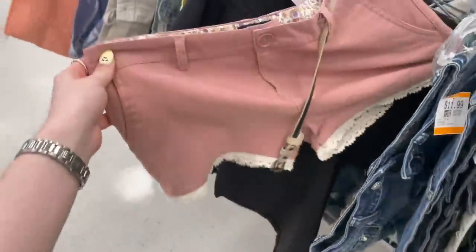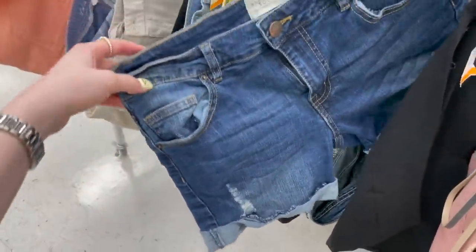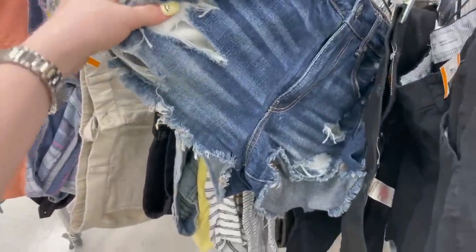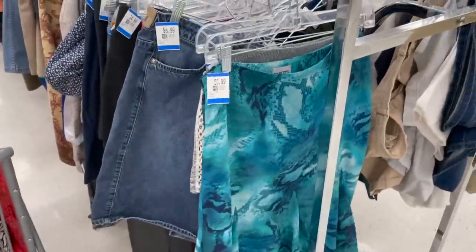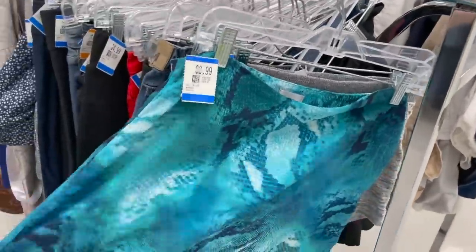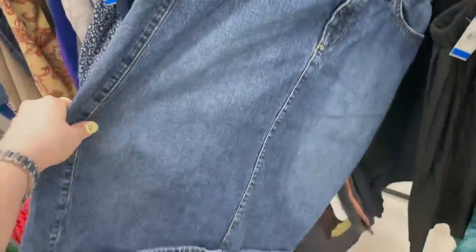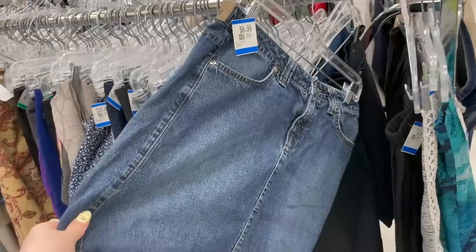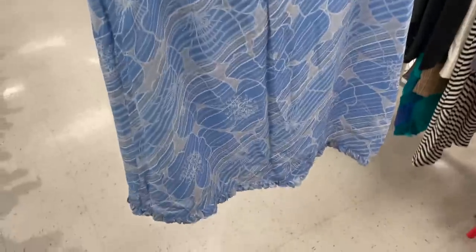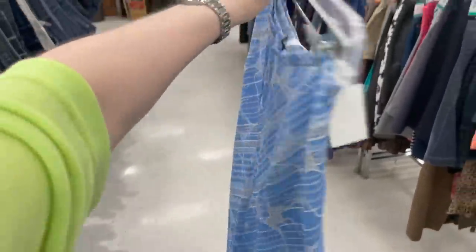Thrifting shorts is so difficult because pretty much all the pairs here are super tiny, super low-waisted, and super short — it's really hard to find a pair that's actually a good length. I'm briefly gonna go through the skirts here since I typically don't wear skirts very often. There's a nice little midi skirt and oh, there's a denim skirt here. I do like denim skirts but I'm not sure if I'd really wear it. This type of longer denim skirt has been on my Pinterest board for a while — I love them but I'm not sure how often I'd wear it.